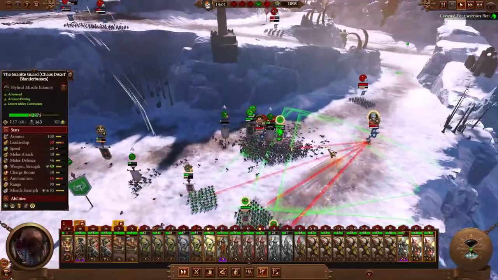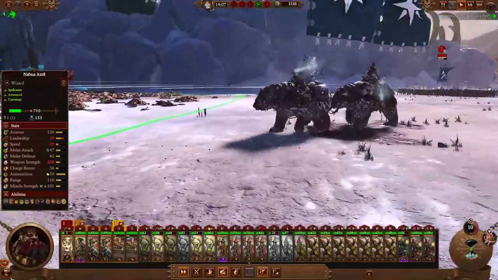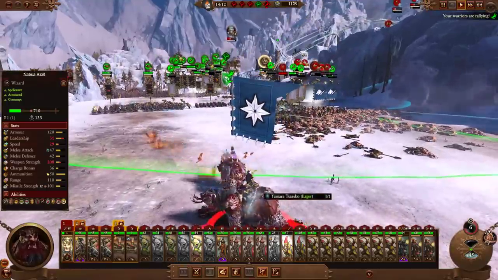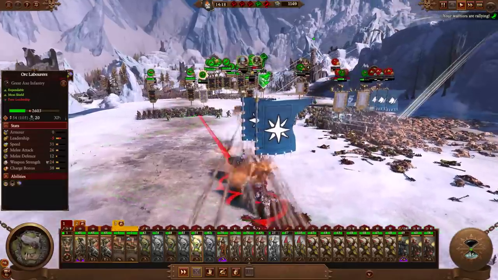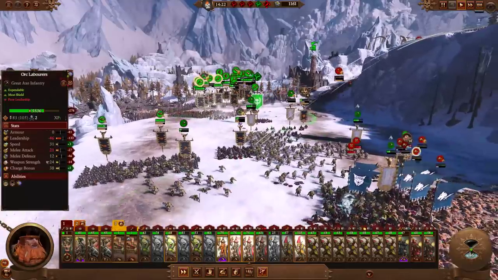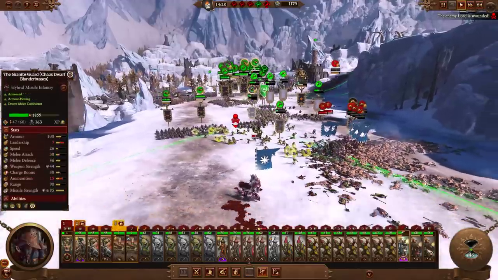Okay, here we go. Aim for Katarin. Good. She is getting wrecked. What the hell are you doing? Get out of the way there. Okay, actually, we're getting a bit overrun here. I need more guys. Good, Katarin is down. That's exactly what we wanted to see. Good stuff.